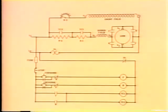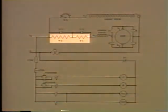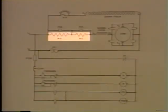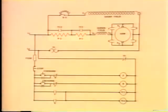Well, it was easy. All we needed was some resistance, and we got it by putting these resistors in here in series with the armature. They'll provide protection on starts because they decrease the amount of voltage applied to the armature. This also decreases the amount of current flow going through it.